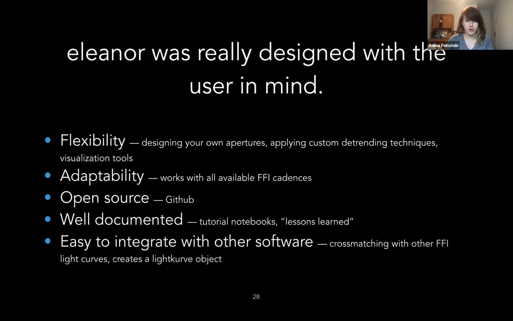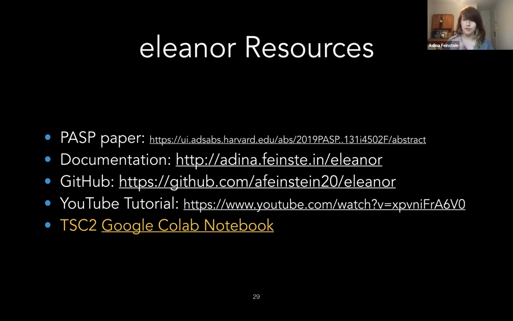We have a bunch of tutorial notebooks online at the documentation, as well as some that are generated based on lessons learned that we've accumulated along the way. And it's very easy to integrate with other software. So we even have a function that says to light curve with a K, no space, and we'll bring you into that object. So you could do all your science with that. And with that, I'll leave up all of the resource links and take any questions.